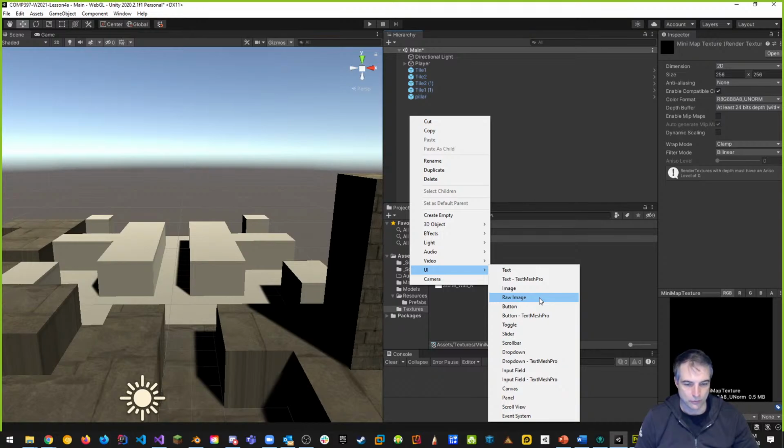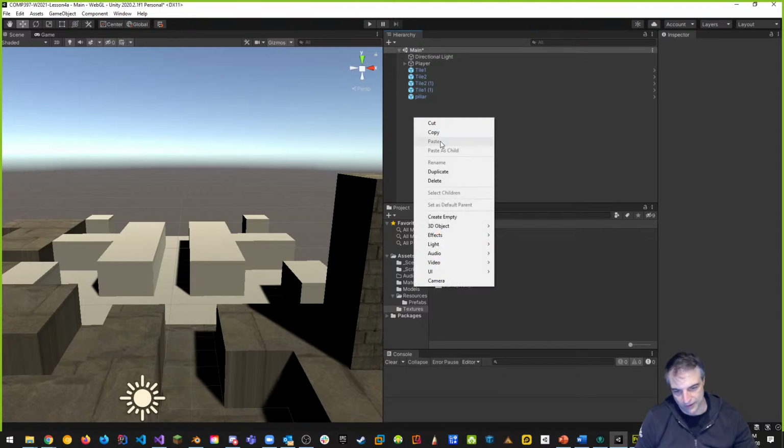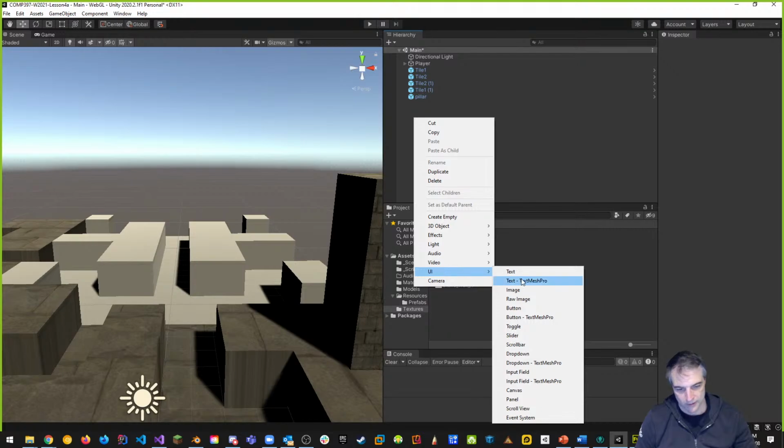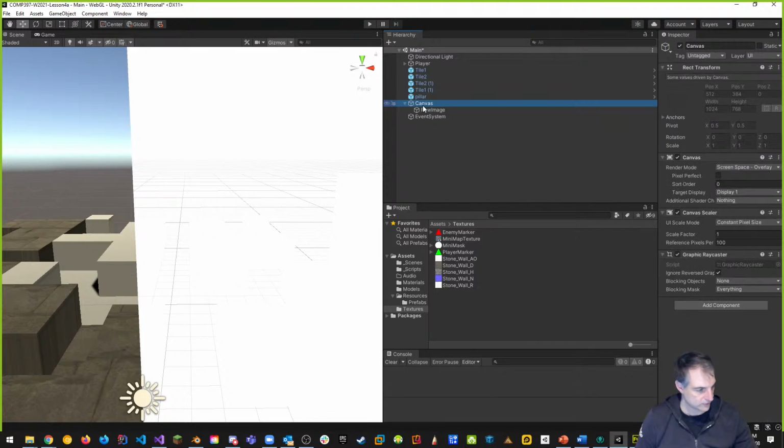UI, raw image. I'm in my scene hierarchy in main. Okay, in main. So again, right click anywhere in main, not in one of these objects, but somewhere over here. Right click down here and go to UI, raw image, and then click that raw image. What it's going to do, you might see something that looks like this, but on the hierarchy, just ignore this for a second. On the hierarchy, you're going to see a new component called a canvas, and you see something called a raw image. Okay, well, what the heck is a canvas, and what the heck is this raw image?